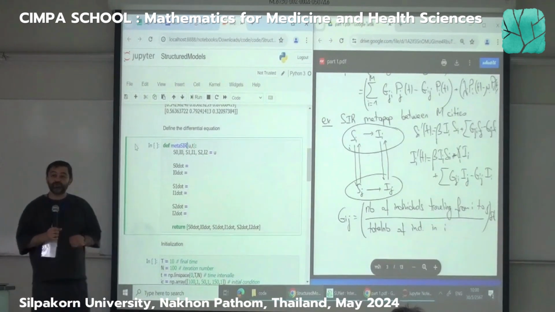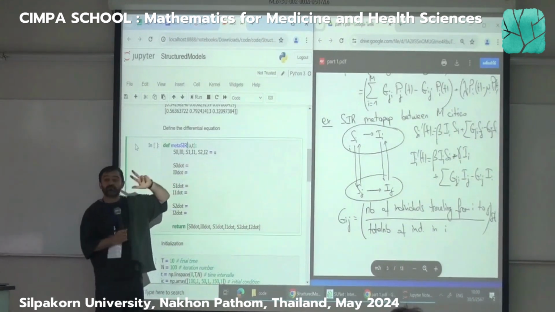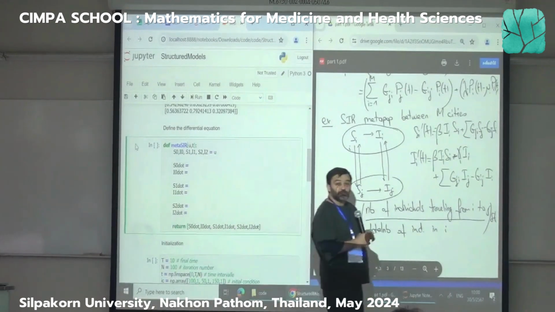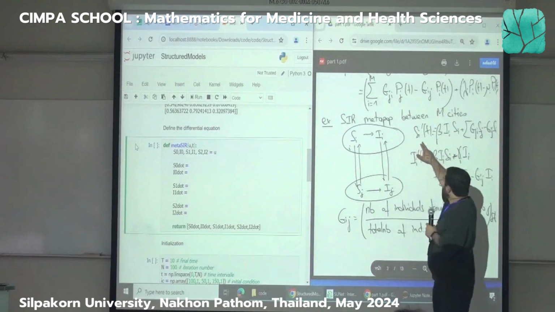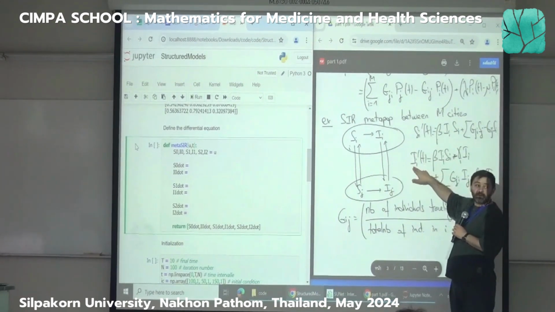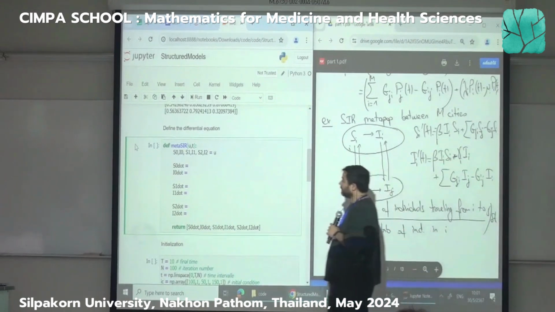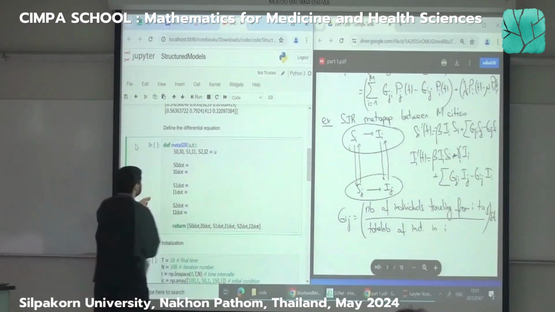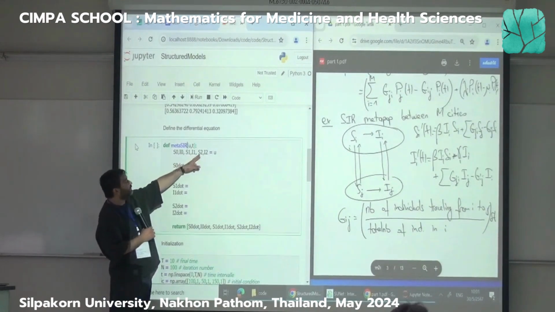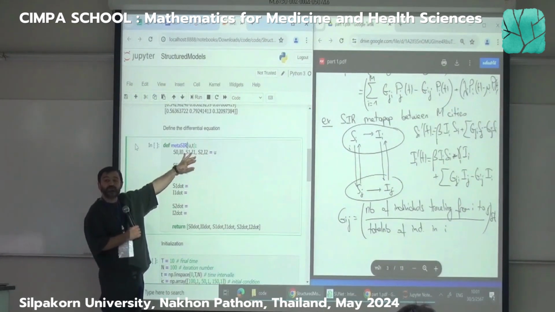Then, to make it easy, you say what your variables are. Let's say I have 3 patches. What are my variables? S0, I0 for the first patch, S1, I1 for the second patch, S2, I2 for the third patch. To simplify, I write S0, I0, S1. If you choose this order, you need to keep this order.